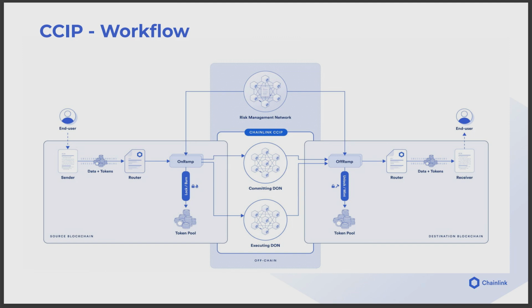One network to commit the transaction, so we have a consensus over there. Another network to execute the transaction with a consensus as well. And a third network that is seeing everything, that is the risk management network. So it's impossible to have a transaction on one side that we don't have on the other side. It's impossible to have a double spend. And all of this is also related to the finality of each blockchain. So we have better security over there. So let's go forward.